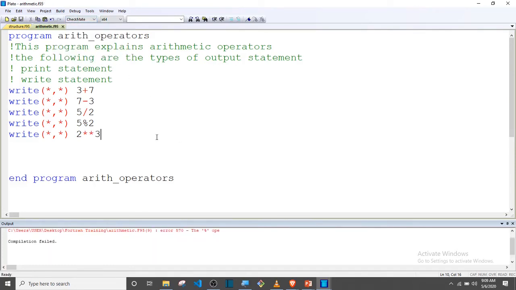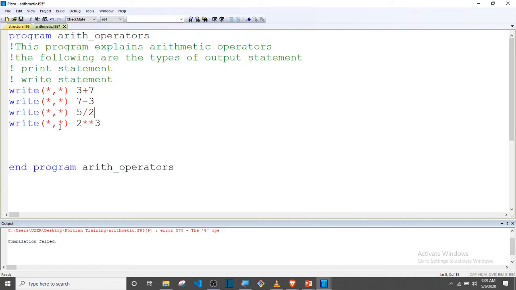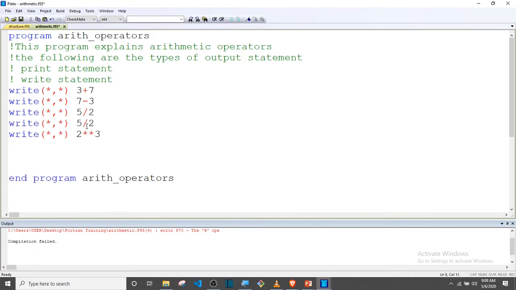So there is an error there. That is the modulo operator. So that's not the operator. Sorry, that's a mistake. I'm going to show you what we are going to use there. I'll show you guys later. But let's see one more. The one I wanted to have is for multiplication, not that one I used. So I wanted to have 5 times 2.